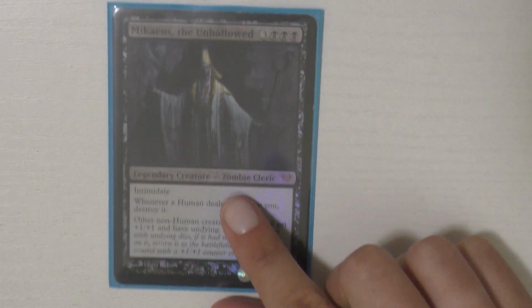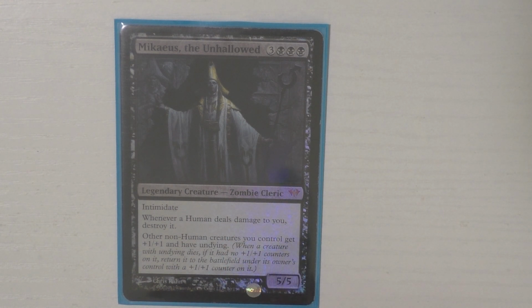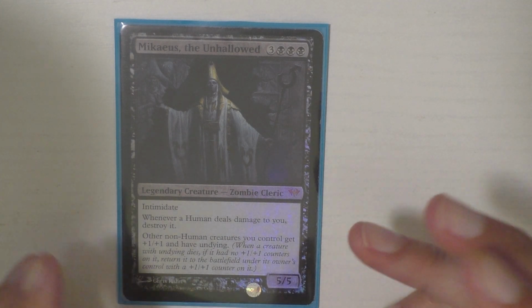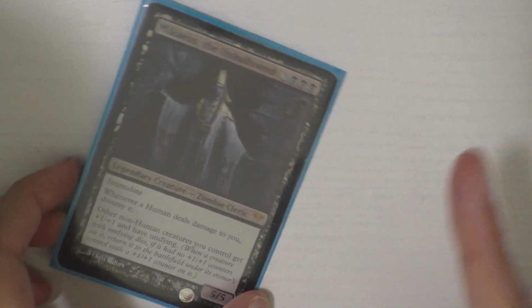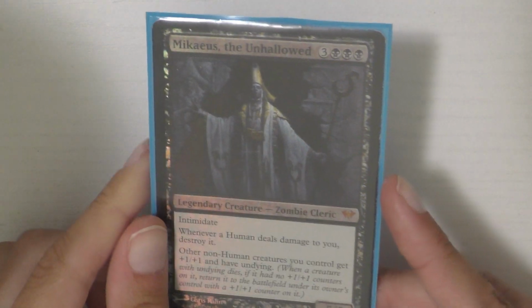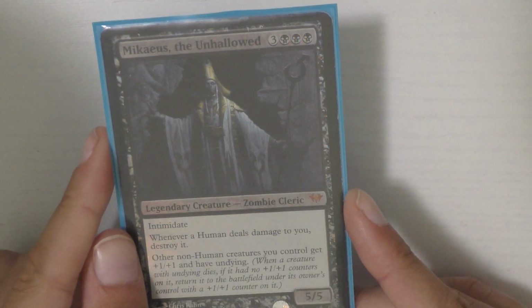Okay, let's talk about Michaela next, and funny story, we're going to actually start with a foil Michaela. So I was trading and I managed to snag this foil Michaela. I actually didn't like the newer art that came out in the Secret Lair as much, but I ended up getting this, which was really cool. I'm really excited about this.